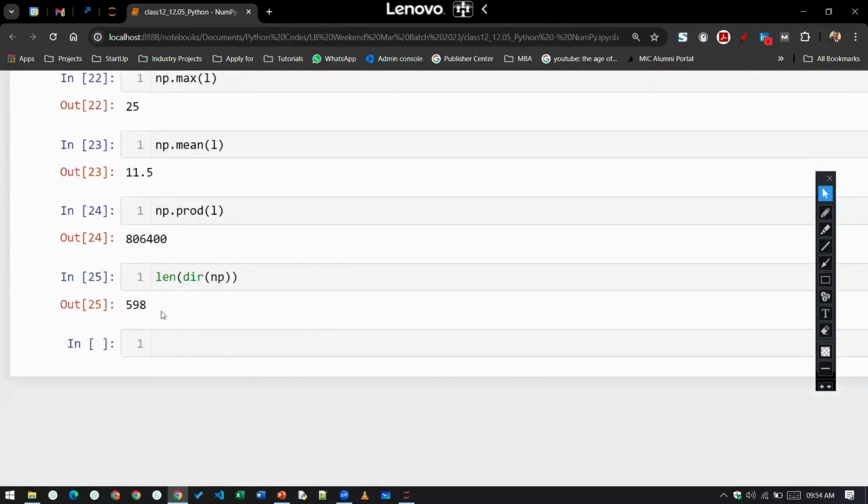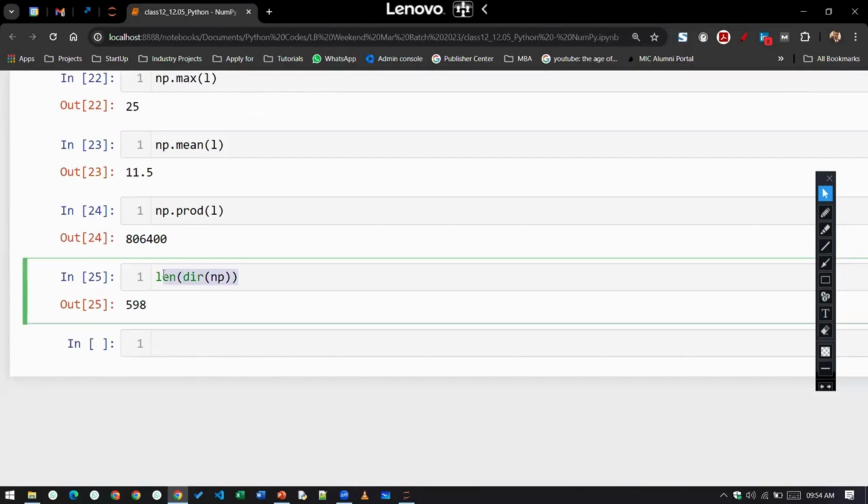One more thing, when you run this last code, the length might give you a different number in your system depending on the version of NumPy that is installed. So it is not necessary that it is going to be the same in every system.